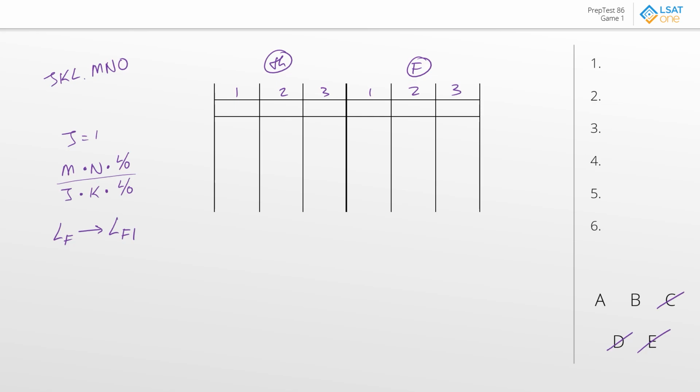So lastly, if L is on Friday, then he has to be at 1 o'clock. So answer choice A has L on Friday, but he's actually at 3 o'clock. So we can get rid of that. And that leaves us with the only viable answer choice to number 1 to be answer choice B. Next, from there, let's take a look at our local questions. So number 2.